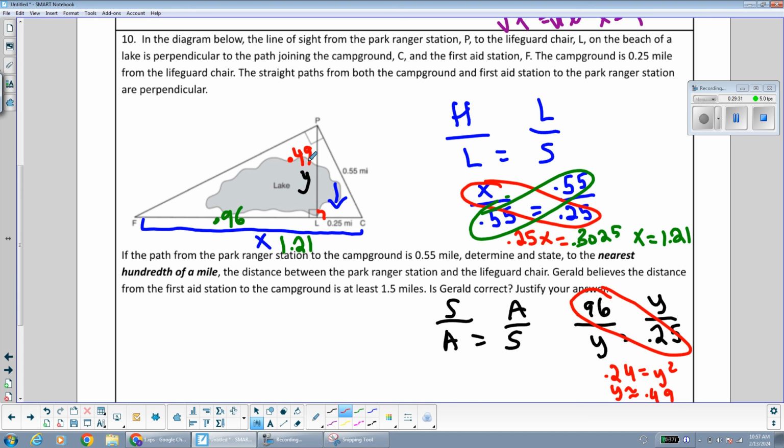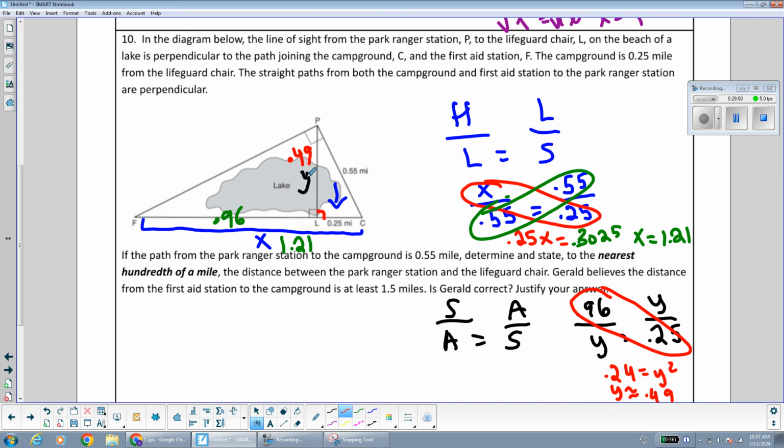So you might have said, oh wait, this was a right triangle, I didn't have to do all that. And you're absolutely right. You could have used the Pythagorean theorem. You could have done 0.25 squared plus b squared is equal to 0.55 squared, and you would have gotten the exact same thing. I just wanted to show it to you guys with HILLS and SAS.